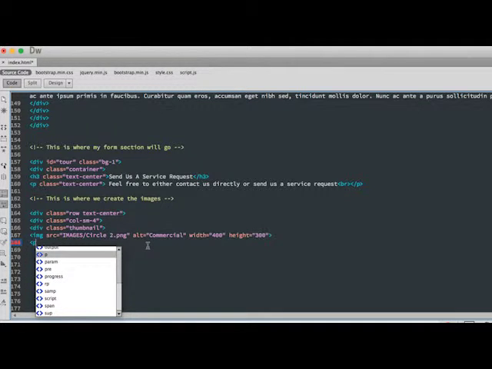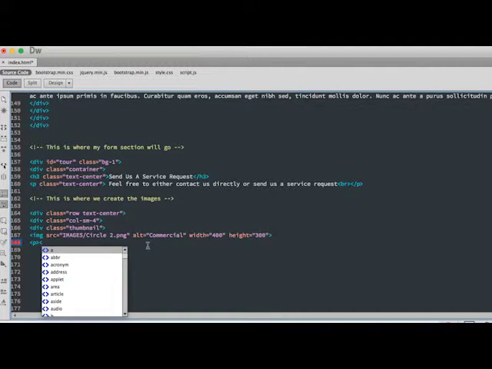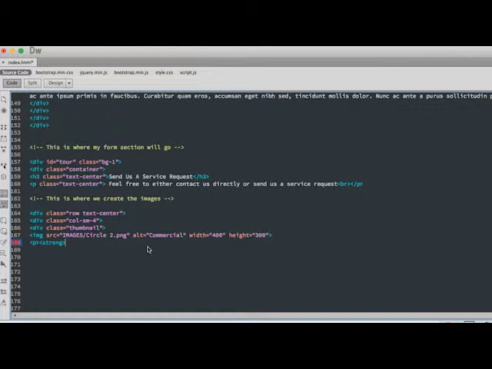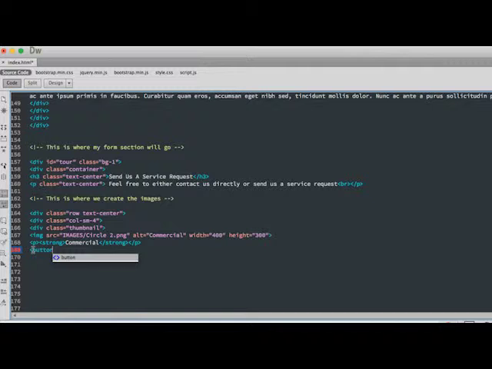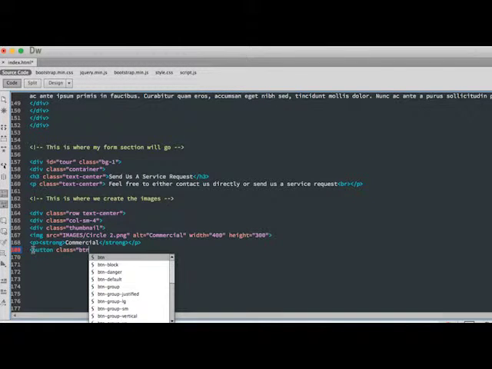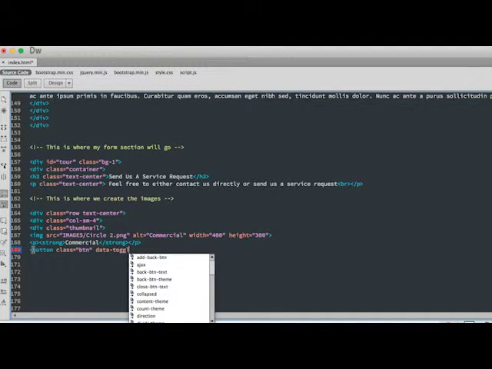And then we're gonna create the text below the images. I want them to be bold, so show, close my strong tag, and then close my paragraph tag. And now we're gonna create the button that is below it, so it's gonna be button class equals button, and then data toggle.